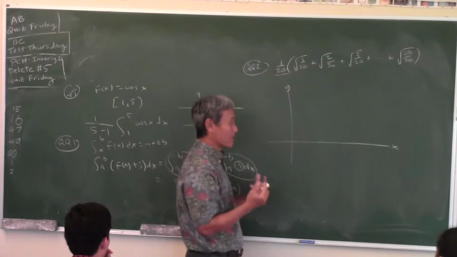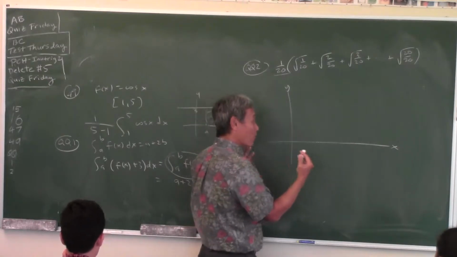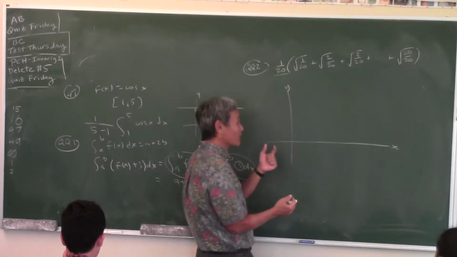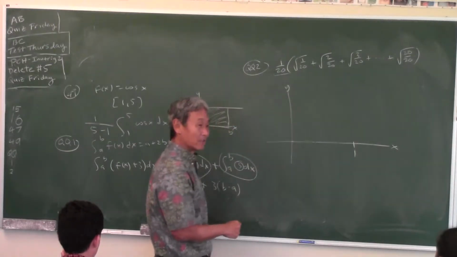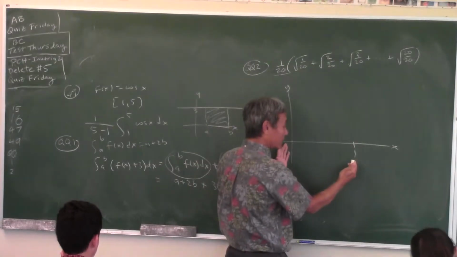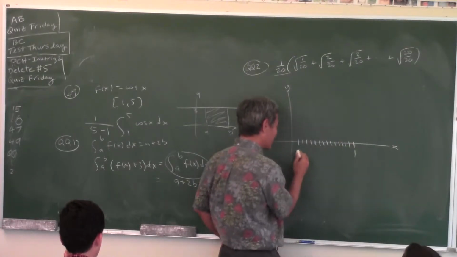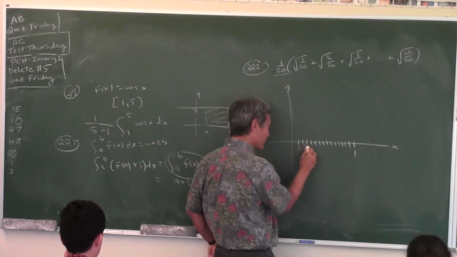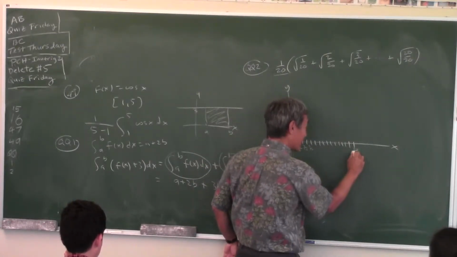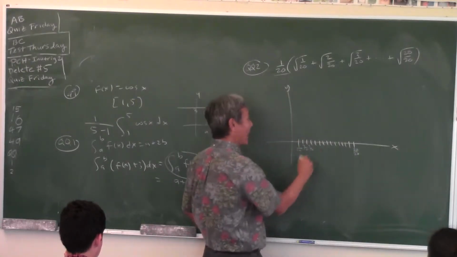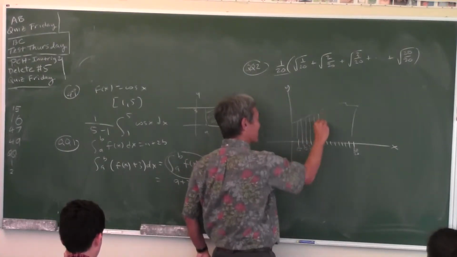And how many rectangles am I making? How many of these are there? There's 20 of them. So if you have 20 of them, and each one is 1/20th, then I'm going to go from 0 to what? 1. Because how far is it from 0 to 1? 1. If I divide that into 20 equal parts, then isn't this one 1/20th, then 2/20ths, and then 3/20ths, all the way until you hit 1, which is 20/20ths? We don't know what the graph is yet, but we're breaking it up into these rectangles like that.